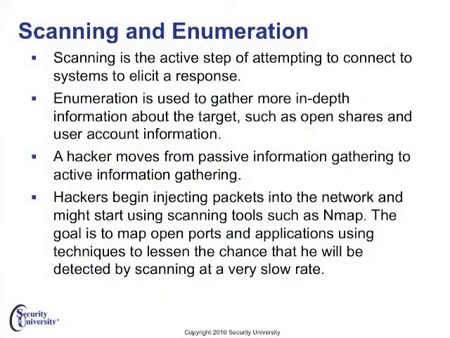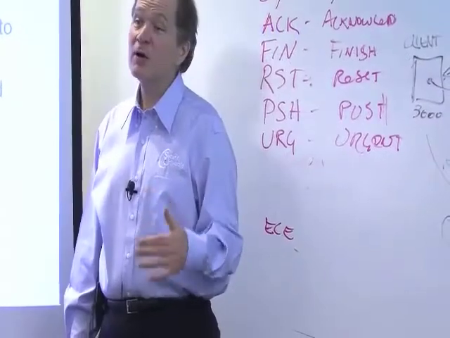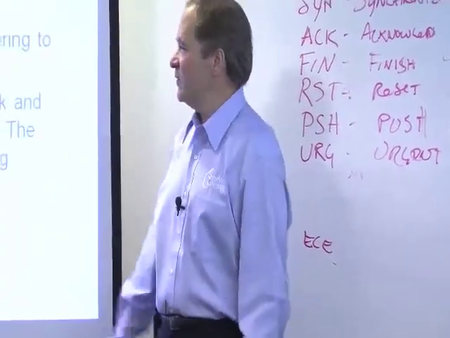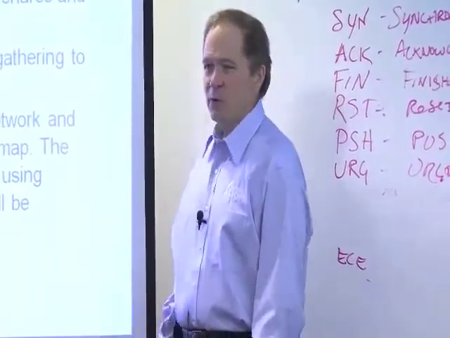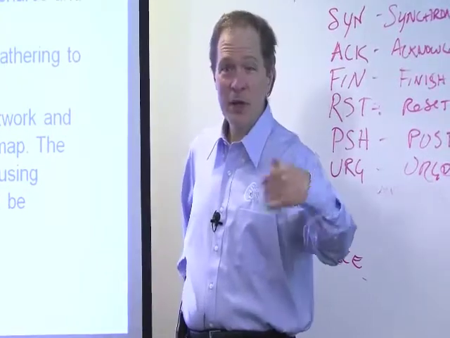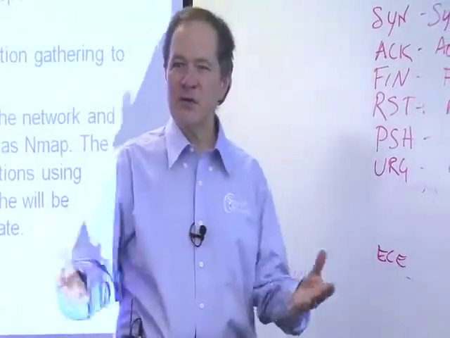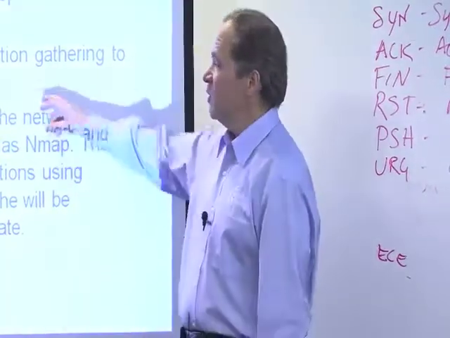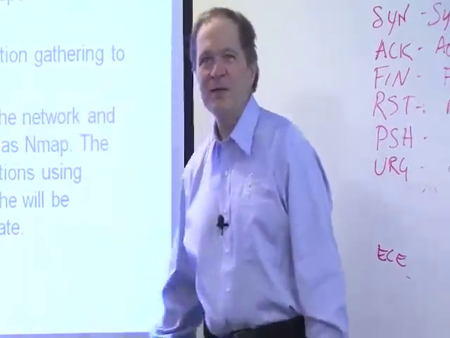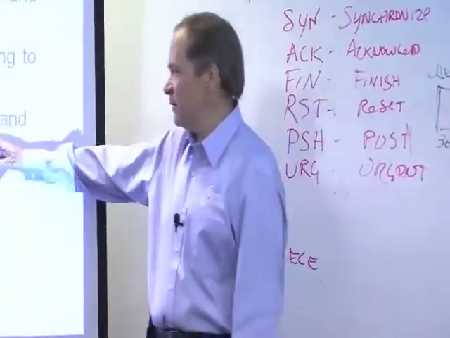So we're trying to elicit a response, then enumerate to get more in depth, if we can get accounts, if we can get file shares, etc. Sometimes you're not always able to get that stuff. It's often a lot harder than it looks. It can take you days or weeks to get information out. So first you try to do anything that's open and public. You try to do anything that's passive, where you can just get information coming to you. But then you need to go into active information gathering, if you're allowed, right?